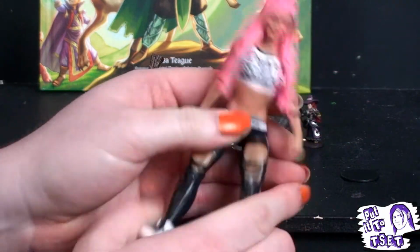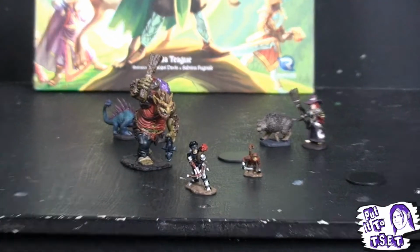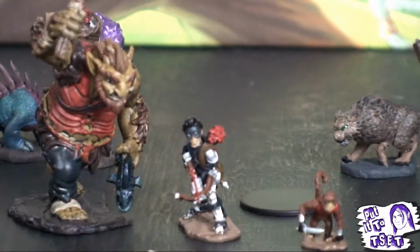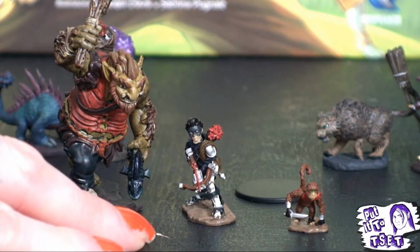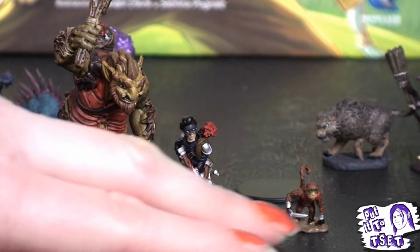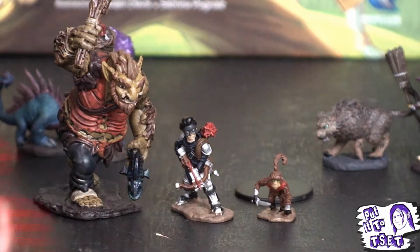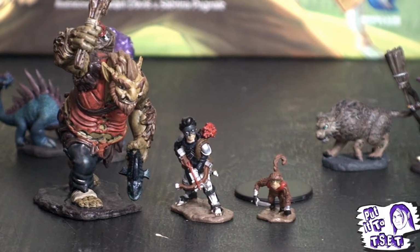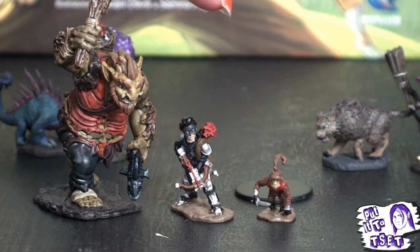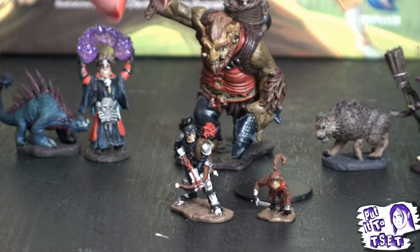It's kind of like trying to give a reason to sell these at the price they are. Because let's be fair, if you tried to sell just the hero miniature by itself, for what it costs and to get the profit you're getting, it's gonna be expensive. Whereas if they throw another little cheap little monkey boy in there, it balances out a bit more, and the £8 seems more reasonable. And I know full well there's economies of scale involved here. These are more niche than WWE action figures. Action figures like that are just produced en masse. These are very much a niche product. But at the same time, you're spending like nearly a tenner and this is what you're getting.